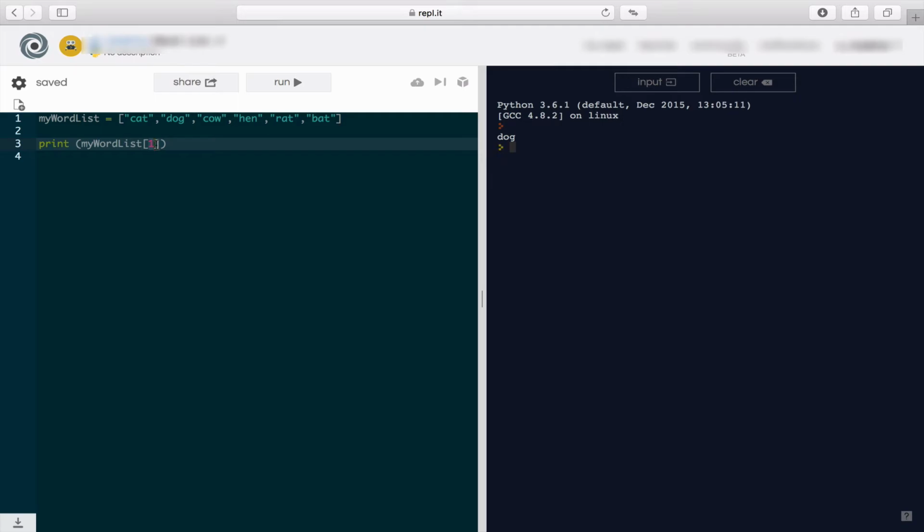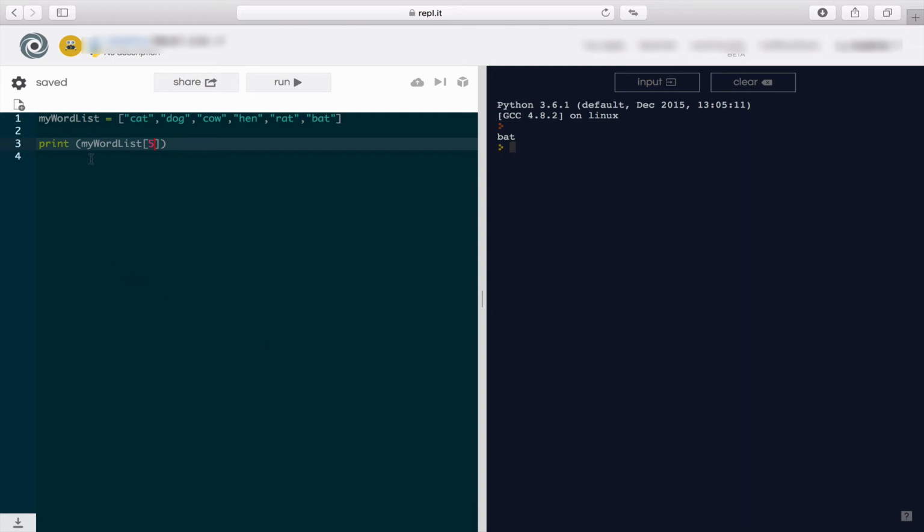Now the index number is print the word that's in position 1. What we do need to understand is that position 1 is not the first position. 0 is the first position. So if I press a 0 and press run, you can see cat. So 0 is cat. 1, 2, 3, 4, 5. So in this case, my word list only goes to 5, but it does start at 0. So if I was to now press run, index number 5 is the last one. 0, 1, 2, 3, 4, 5. That shows us that we can have a list of words, but we don't have to print all the words together.